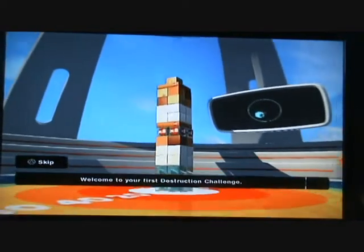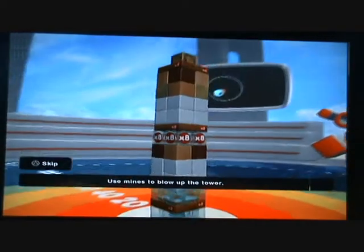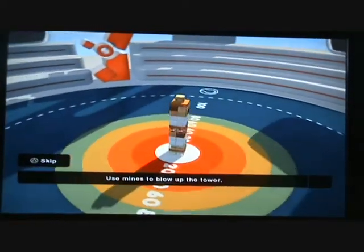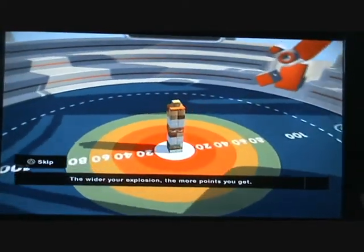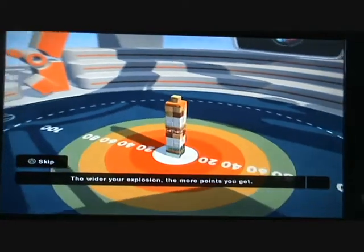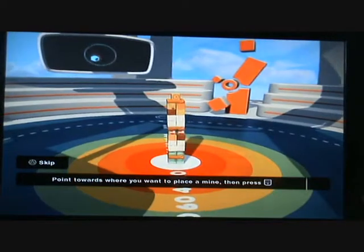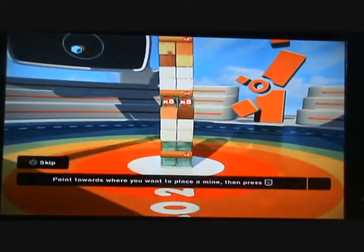In these levels, there's no building involved. Instead, you'll have to use mines to blow up the tower. Mines? As you can see from the target on the floor, the wider your explosion is, the more points you'll get. Oh, it's more like a target practice thing. You'd like to place the mine, point towards it, and press the T button. Oh, okay.